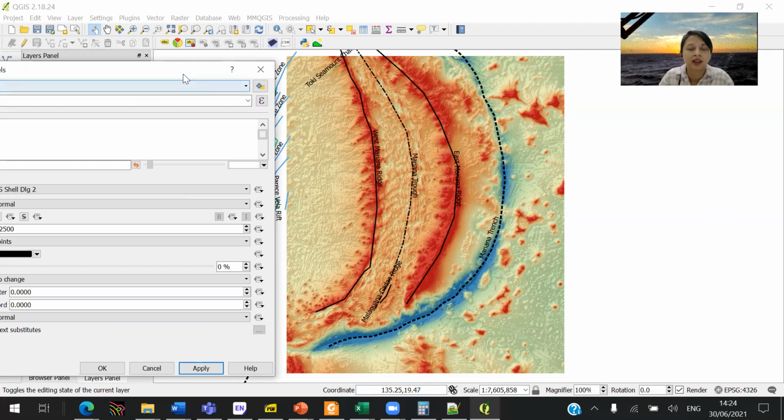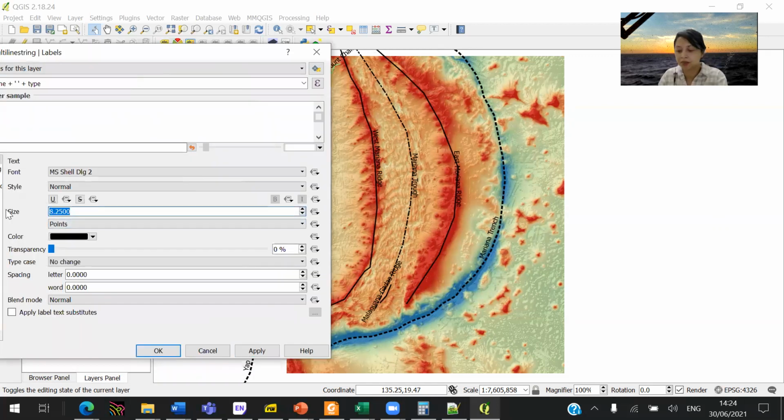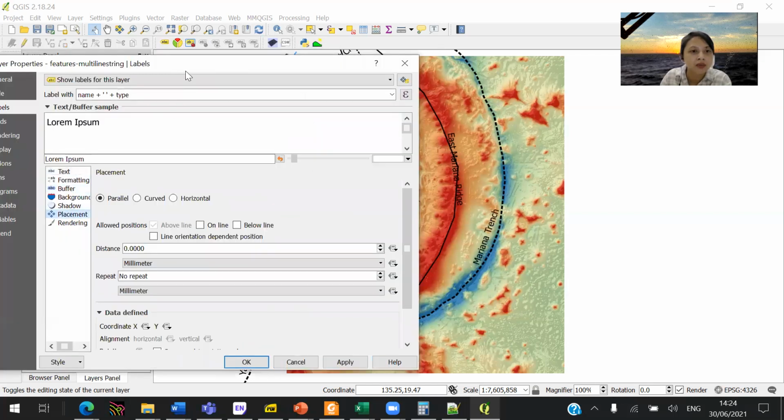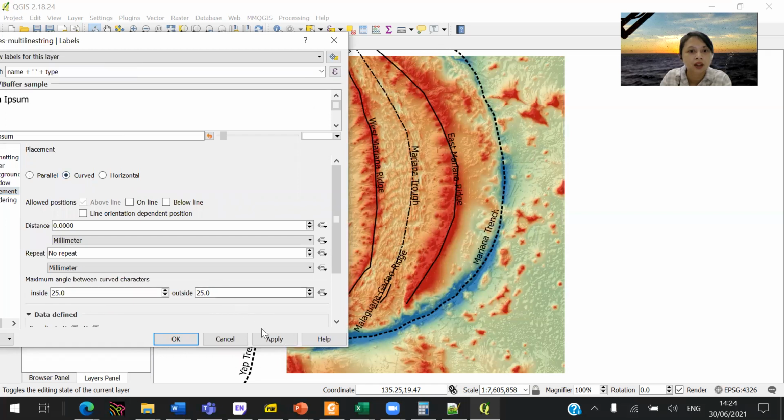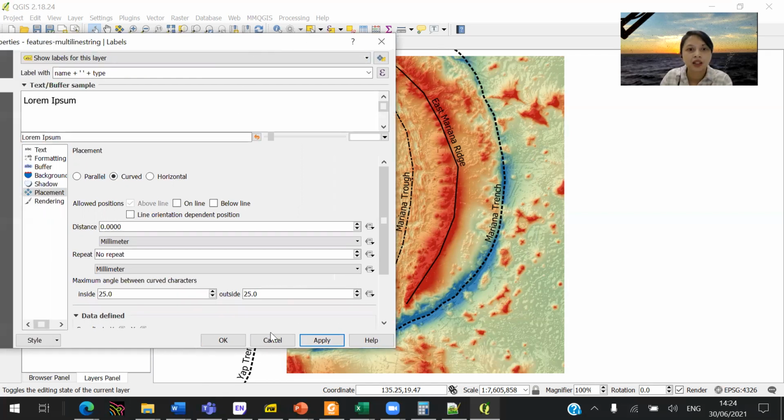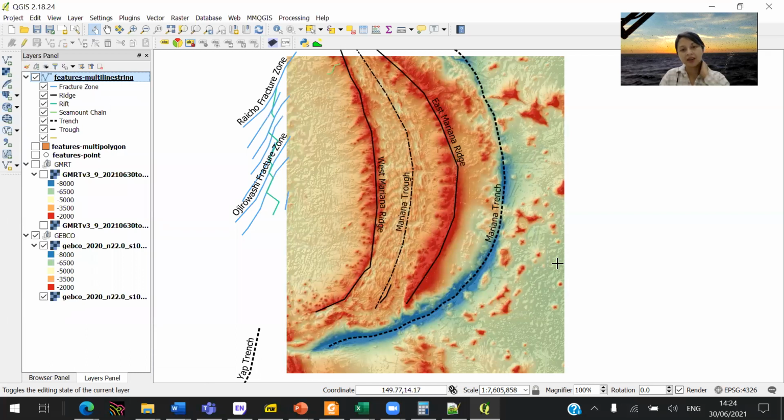defined, basically, okay? So maybe you want to make it a bit bigger, maybe 12. Yeah, so that's a bit nicer, actually. Okay. Oh, actually, you've got a very little reach in there, so that's interesting. So you want to have it maybe 12 or like 11, for example. Yeah. And then for the placements, maybe you just try, okay, curved, that's nice, okay? Curved is nice. And then we can just leave it for now, just like that, okay? So this looks good already.